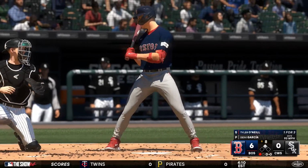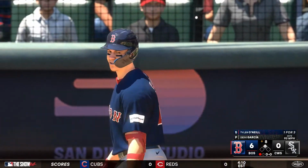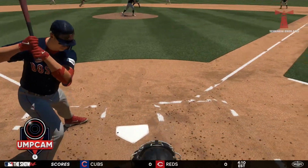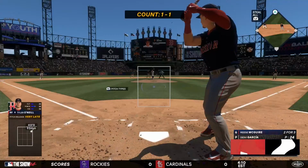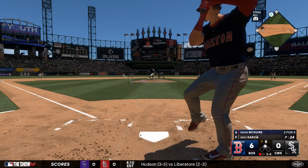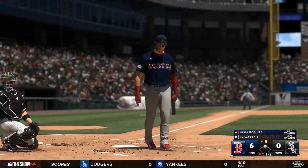Got him looking. And now 1 away. Well, he's going to have some thinking to do when he leaves the ballpark after this one. That was his 3rd strikeout, and this one looking, obviously, so he's been a little overmatched. He's got to find a way just to be more competitive up there at the plate. Here's Reese McGuire. Right-handed reliever. Swinging a foul back. That's out of play.